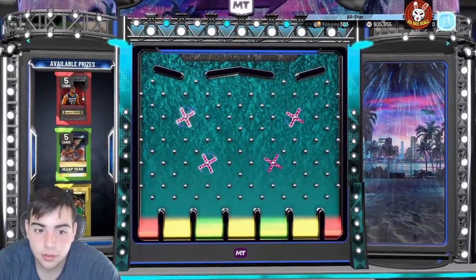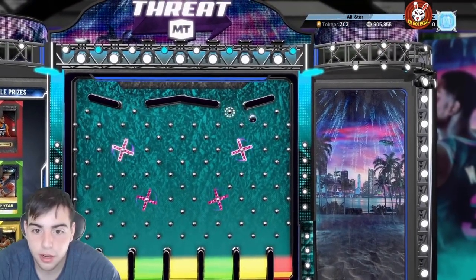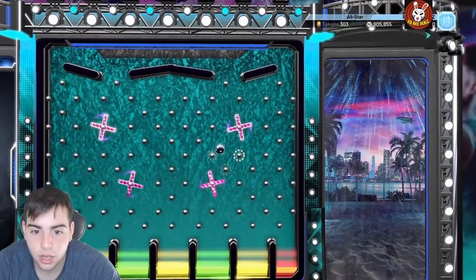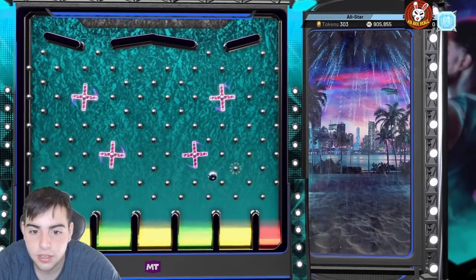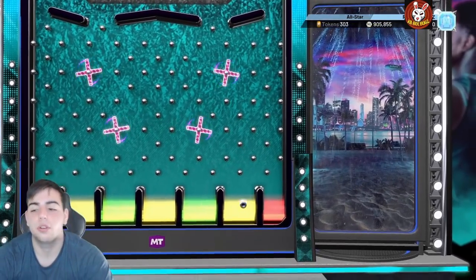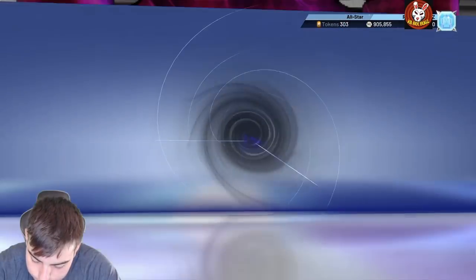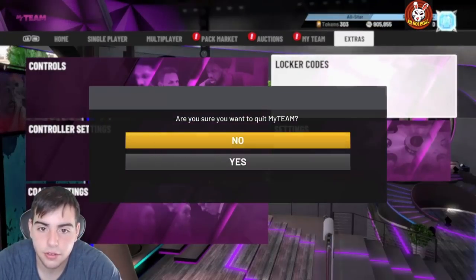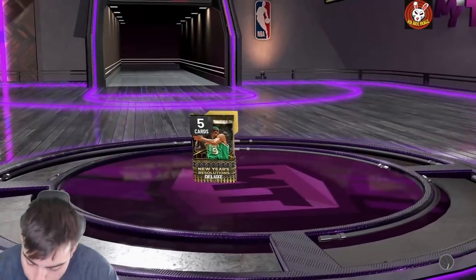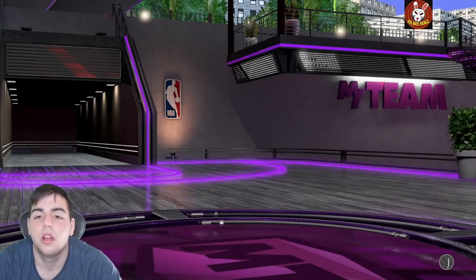Shout out to my boy Young Simba — I don't know how he got this locker code; MyTeam didn't even tweet it out. I'm obviously aiming for the campus card, which is gonna be hard to get. We botched it already — oh, it's going in the right direction... nah, it's a botch. I'll take the green — no yellow. We do not want the frostbite. Oh my god, we got the frostbite. That's an L. We got a sapphire — that makes me so sad.